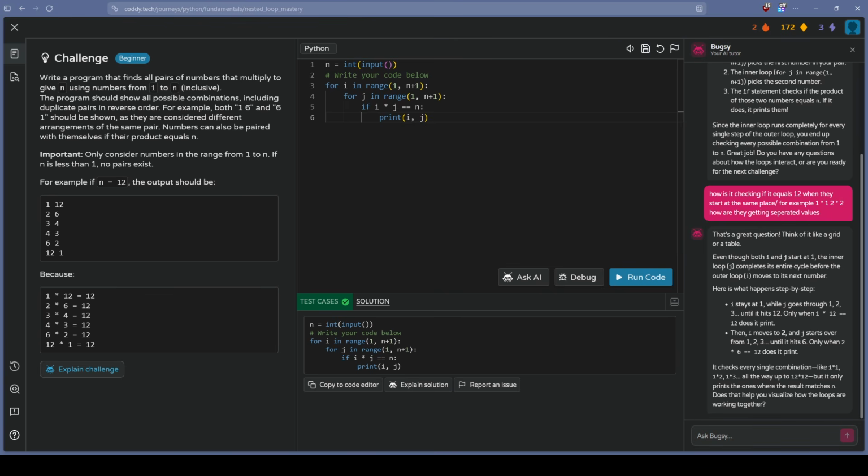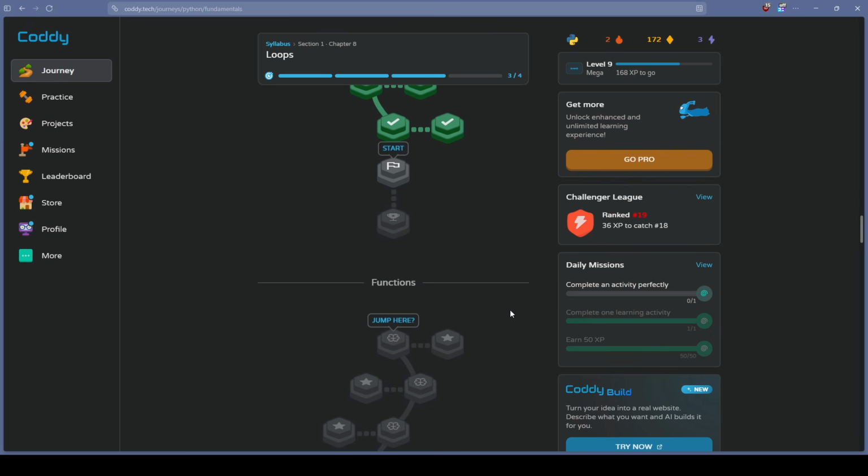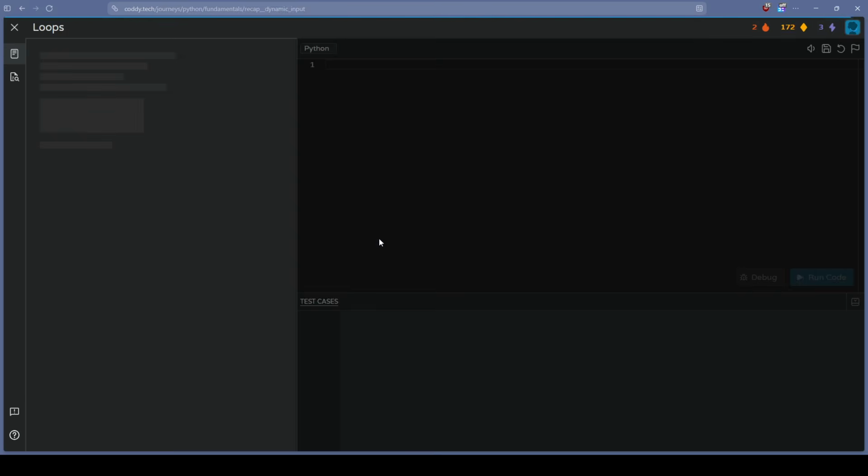So they both started at 1. J completes his set. Oh my gosh. So J keeps checking. It goes from 1, 2, 3, 4, 5, 6, 7, 8, 9, 10, 11, 12, because remember, inner loops must complete for outer loops. So it must go from 1 to 12. Then it checks if I times J equals 9. I get the mistake that I made. It's just very discouraging.